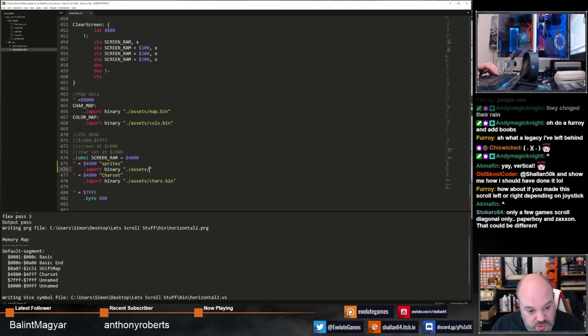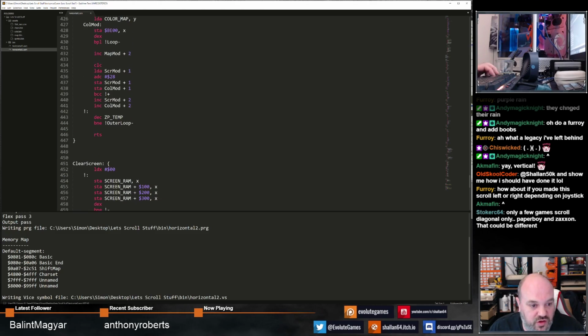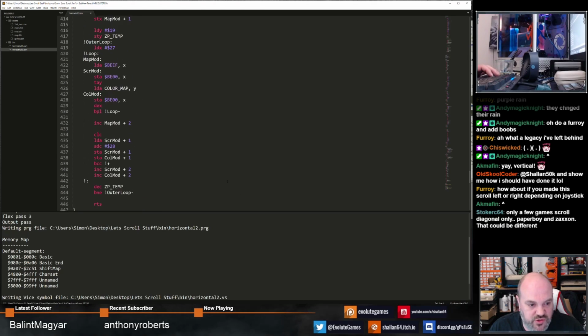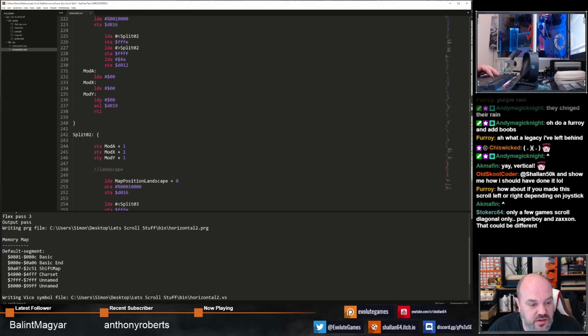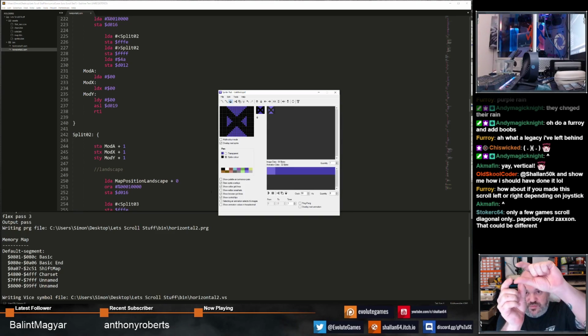Now you probably wouldn't do this the way I'm going to do this. You would probably use more splits, but because we've not got anything going on, I'm just going to use all the sprites to do this. So what I'm basically going to do is take that sprite that I've just drawn, this thing, and I'm just going to tile it all the way down the screen, and then move it faster than everything else, on top of everything else, and faster.